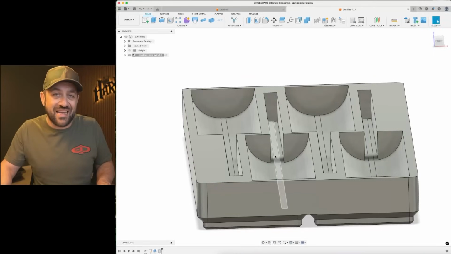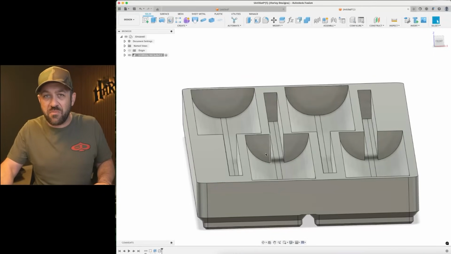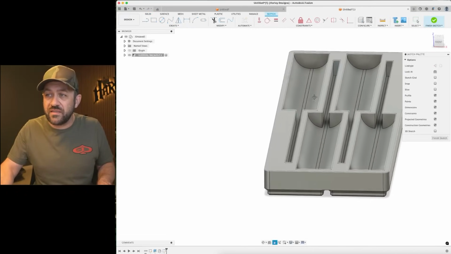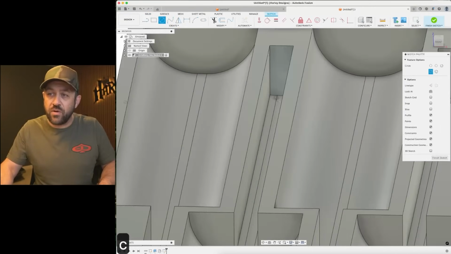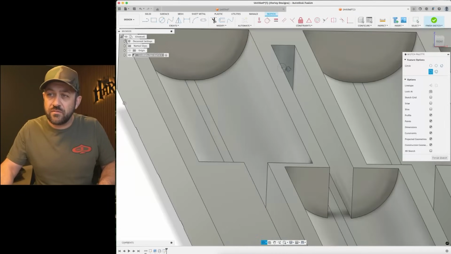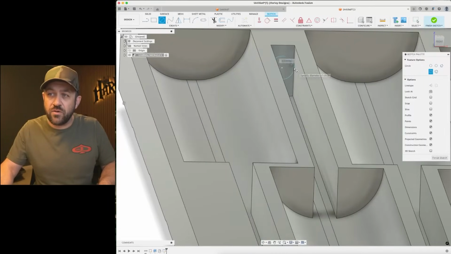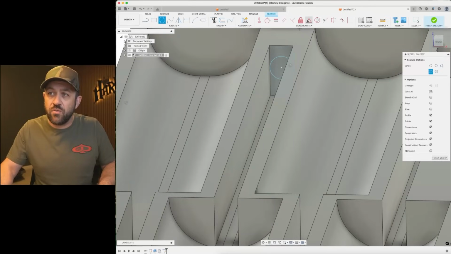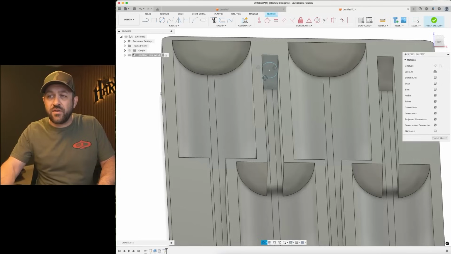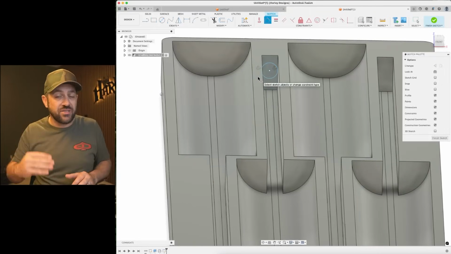Now, this is what I was talking about. The tool shaft is not all the way down there. So let's make a quick modification to that. We're going to make a sketch. We're going to select that back tool surface, and I'm going to do a circle. We're going to just make it go all the way to that edge. We'll make sure that it's got a tangent constraint on both sides. So that will properly size it. Now it just needs a height.